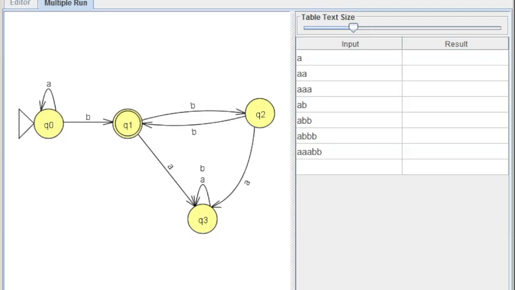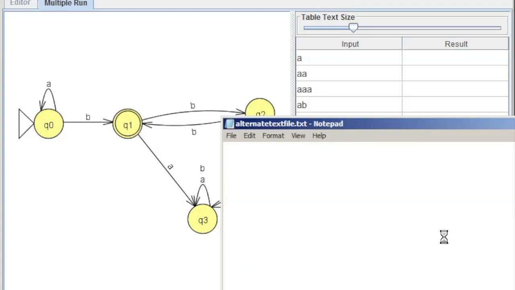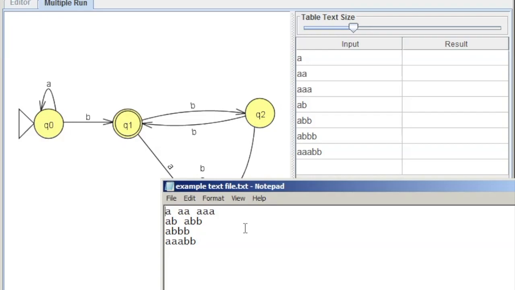And the only thing you really need to know, let me just open up my example text file. So here's my example text file. The only thing you need to know is that you just need to separate the strings that are in your text file with white space. So it can be a bunch on the same line with spaces or tabs or whatever in between them. Actually, to be perfectly honest, I haven't tried tab, but I bet it works. A new line character counts as a white space too, so you can see that.